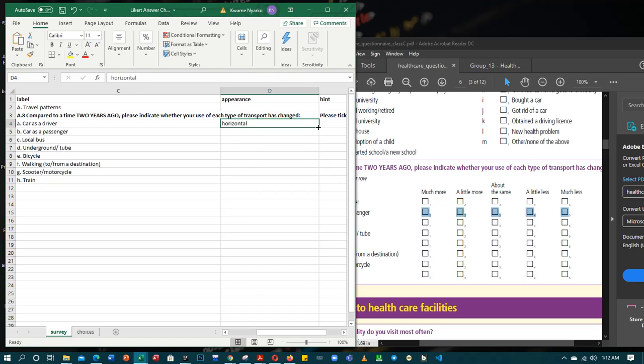We just drag this down, and mind you, with this feature, when it's a string, or when it's in words, it will all be the same, but when there is a number attached to it, it sees it as a variable and then the number will increase. So let's see, as I did in the type column. So with this, we just drop it down. I think this is where it ends, right? So horizontal, then we save.